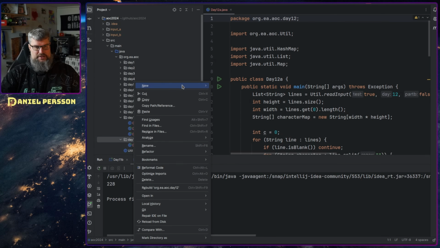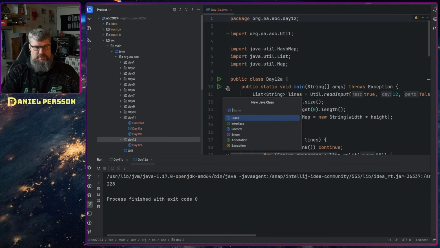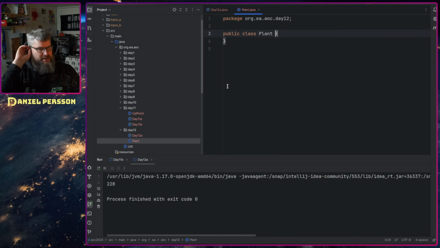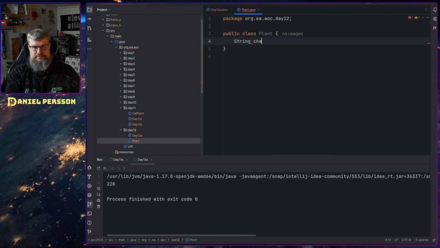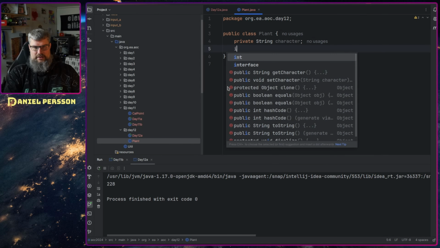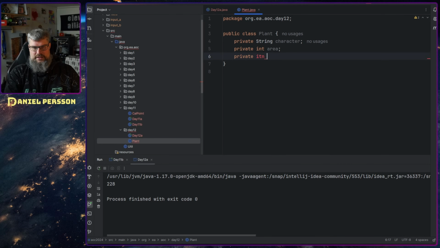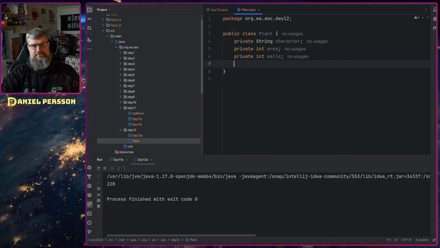So, let's do this. Java class Plant, like that, with a string, and then we have private int area, private int walls, or something like that.